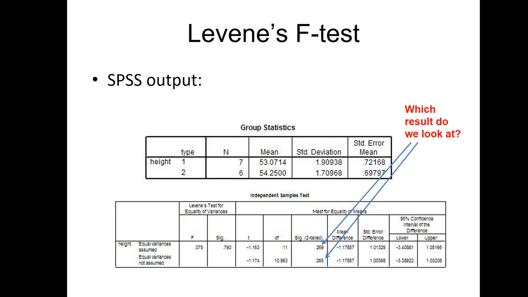If the null does not go, that means we do not reject the null hypothesis. The null hypothesis said the variances are the same. We do not reject that. Therefore, the variances are the same. Which row tells us the variances are the same? The first one does: equal variances assumed. We read the first line until we get to the t-test. This all is for the t-test now. So read across here.